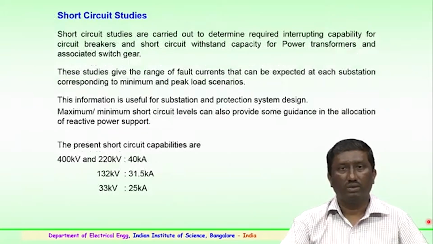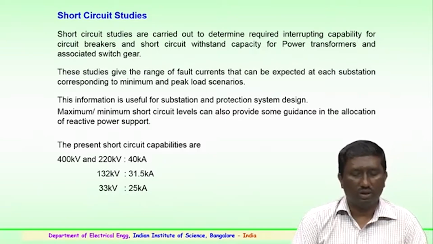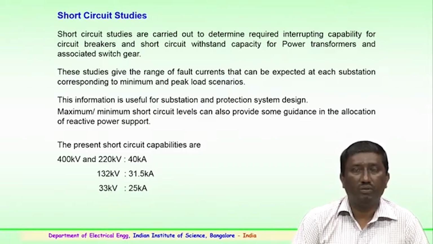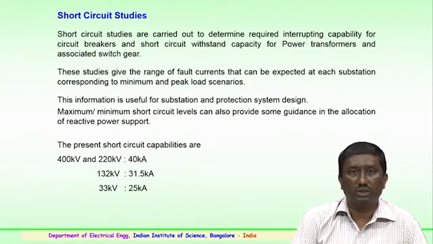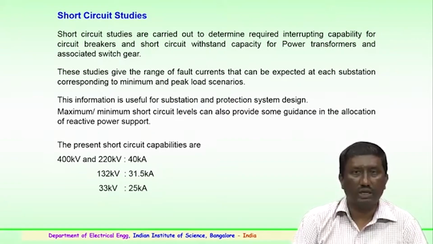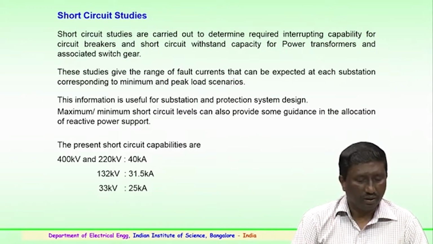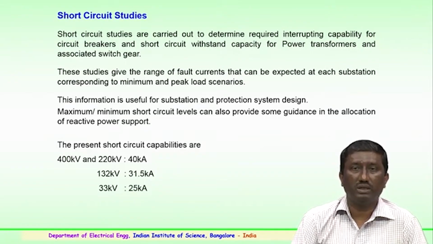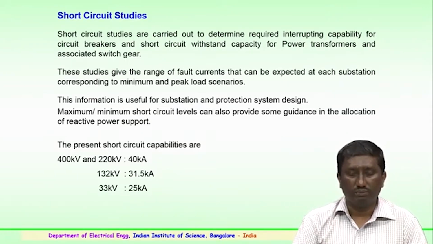So, after the power system studies, the short circuit studies again play a very important role, and these are normally conducted to determine the required interrupting capability for the circuit breaker especially, and the short circuit withstand capability for the power transformers, and also the associated switch gear which are used in the substation. This switch gear again could be CT, PT, circuit breakers, isolators, several of these. So, these short circuit studies give us the range of fault currents that could be expected at each substation, and this corresponds to the minimum and also the peak load scenarios.